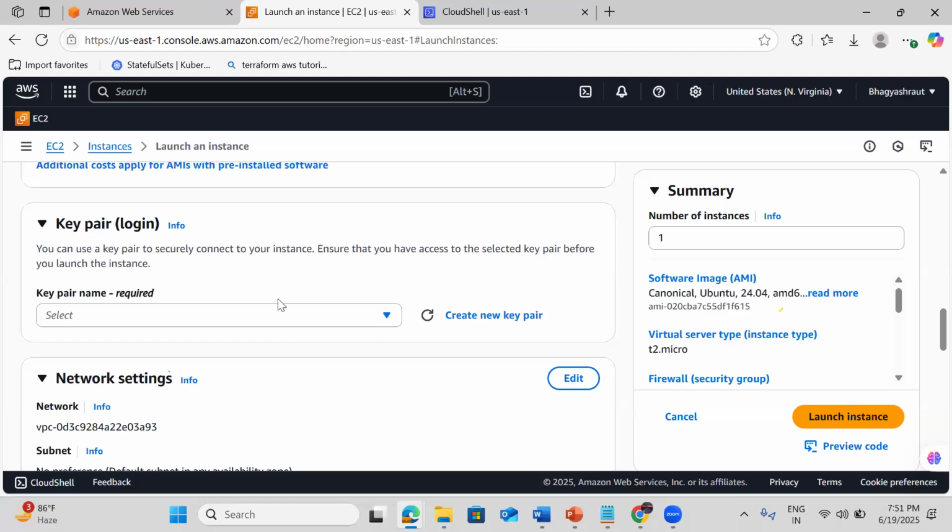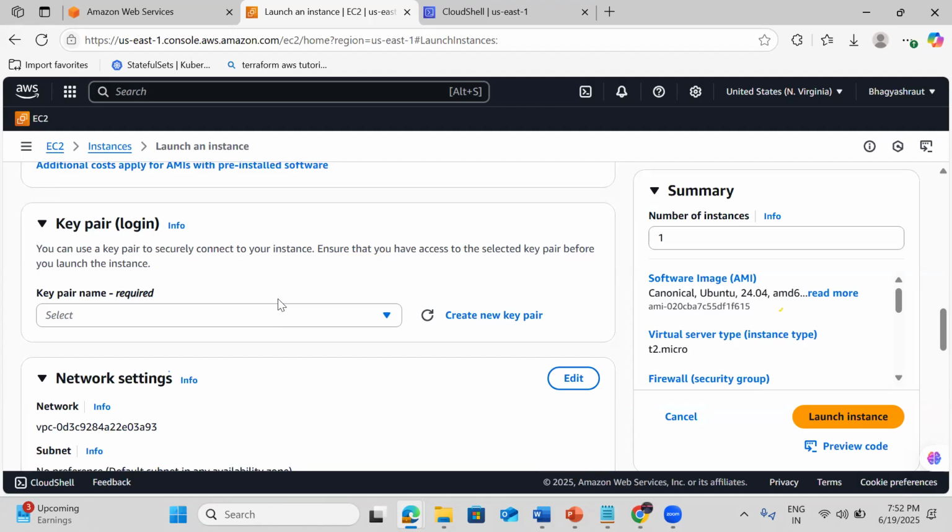Anyone in the world can access that instance only by having the key pair. If you don't have the key pair, it's almost impossible to connect to that instance. Compared to a password, it's also a more secure method.